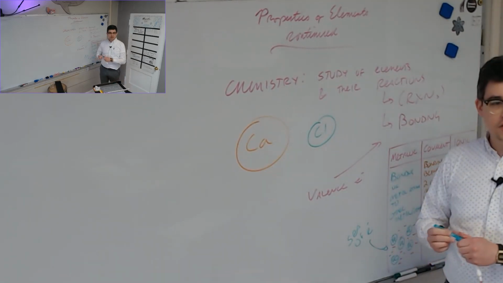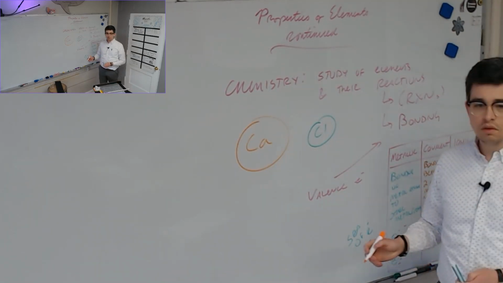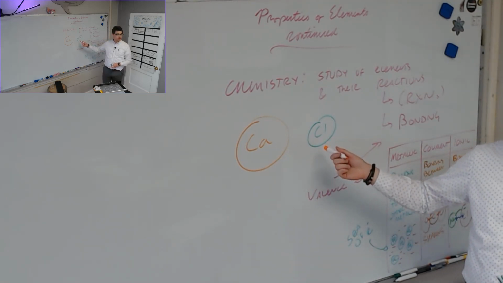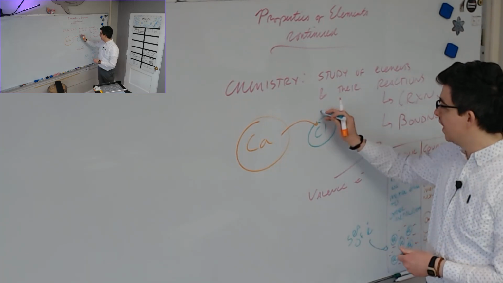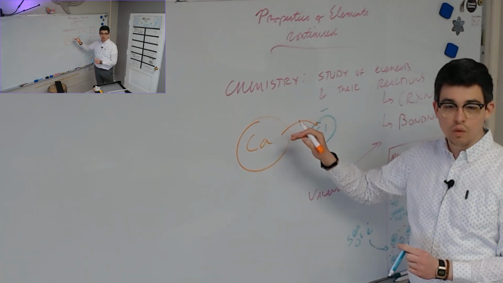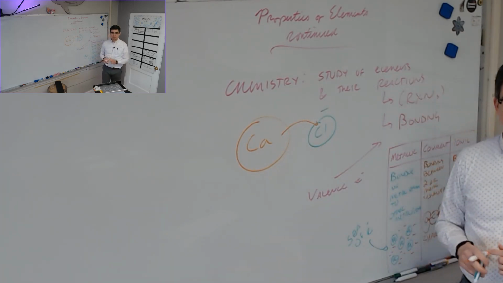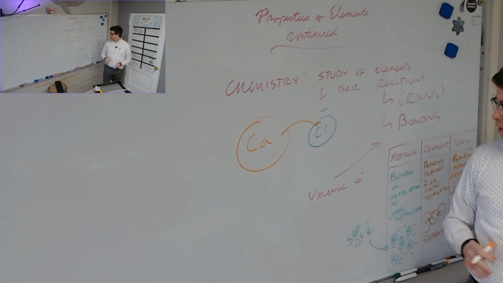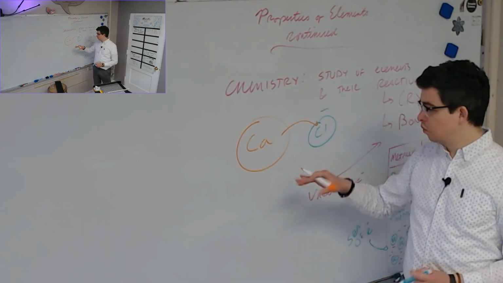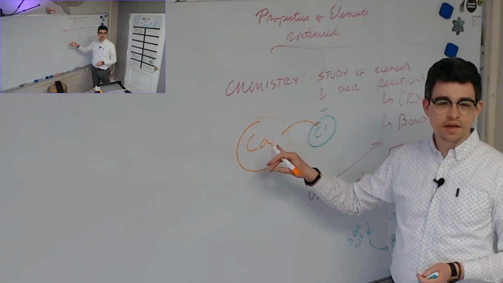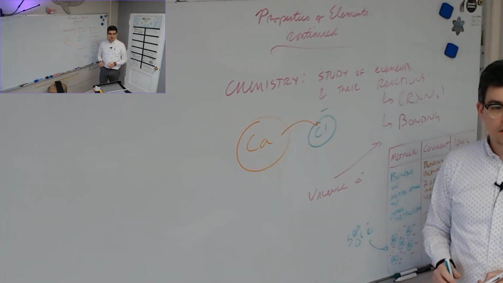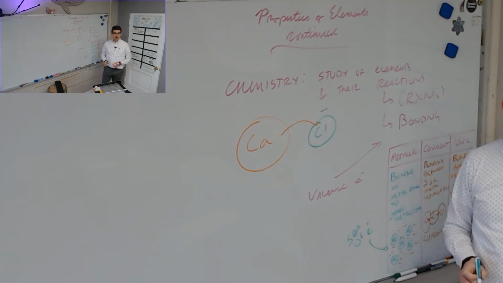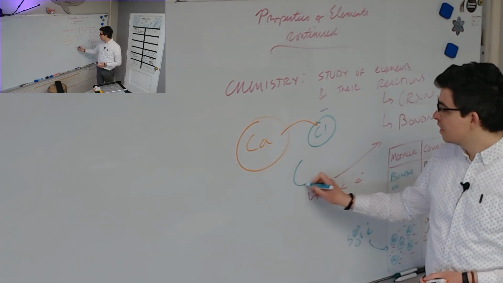So will calcium give it 2? No. It only wants 1. So calcium is going to give it 1. So now the chlorine has a negative charge. The calcium now has a positive 1 charge. But what else has to happen? They get bonded together, but the calcium still has 1 valence electron it wants to get rid of. Where's it going to go? Into space? Can't. Give it to another chlorine.